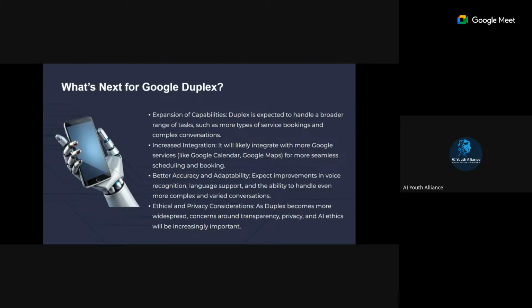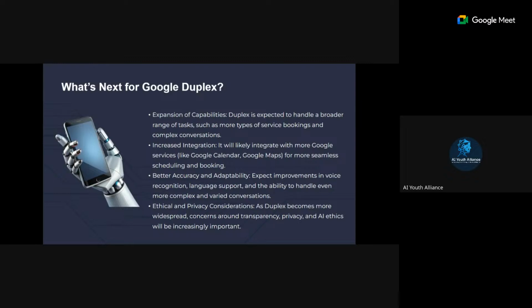Another future possibility is improved accuracy and adaptability. It is a model, so it needs training again and again. After multiple rounds of training, it provides better accuracy. As Google Duplex evolves, one of the most exciting prospects is the improvement in its accuracy and adaptability. So what will be improved?